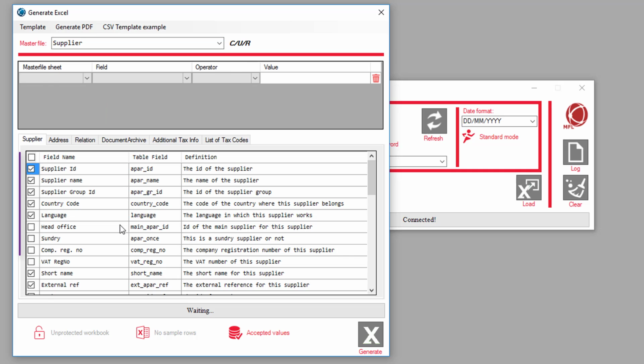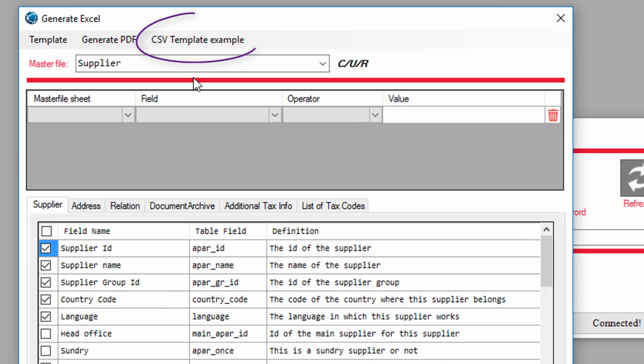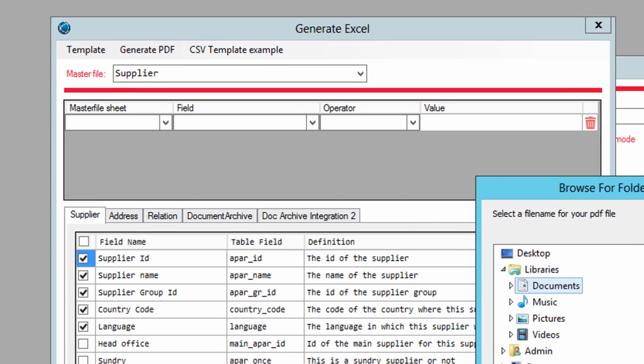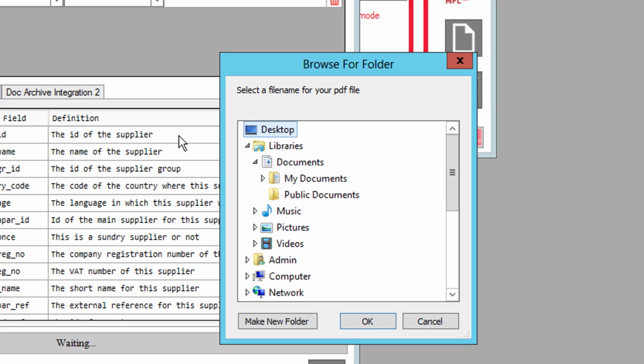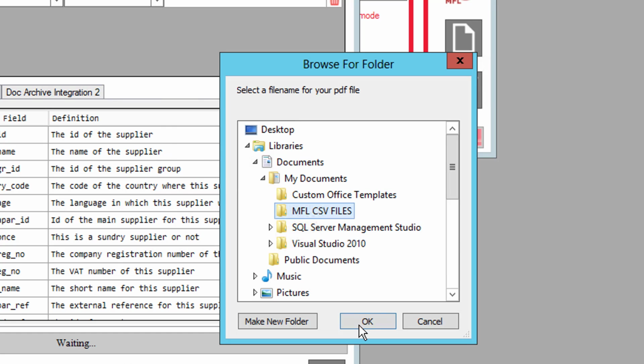Then select the fields that must be included in the CSV file. Once you've done that, click the CSV template example button on top of the window. Select a path to save the CSV files and click OK.